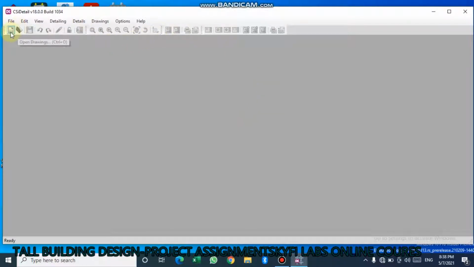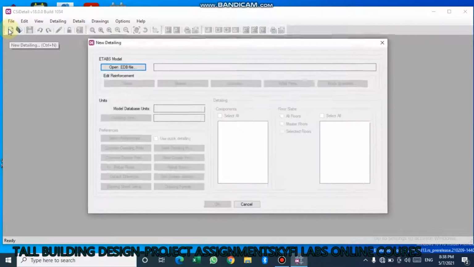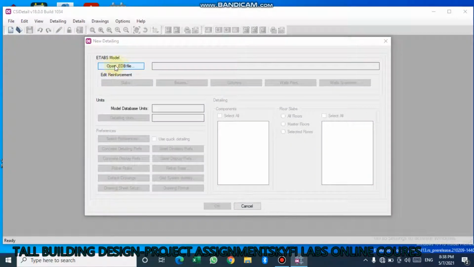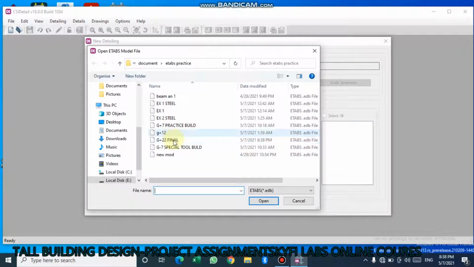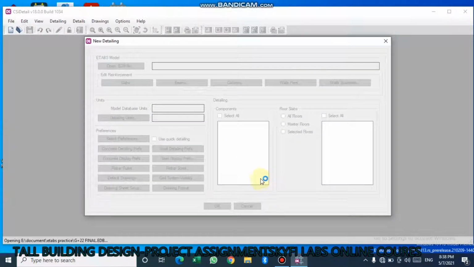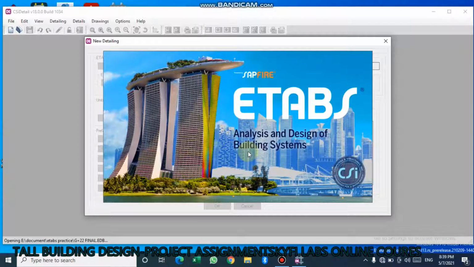The ETABS app itself does not have the detailing option. You can open the EDB files, which is G plus 22 final. Now it opens the ETABS.